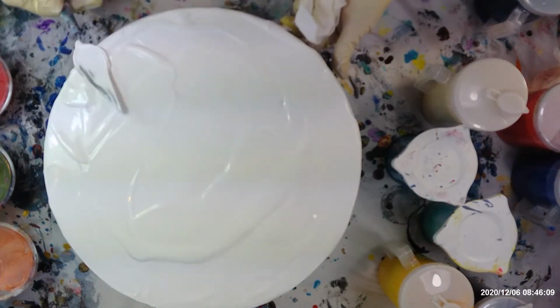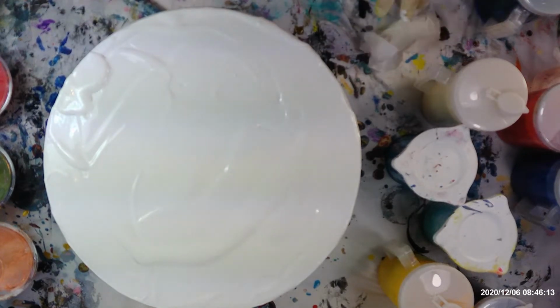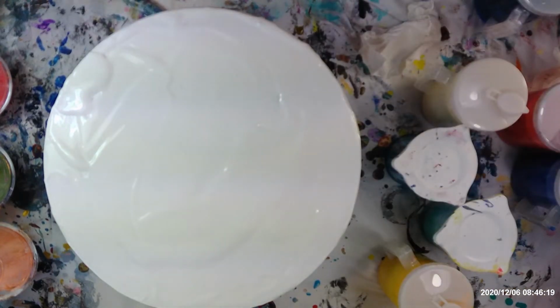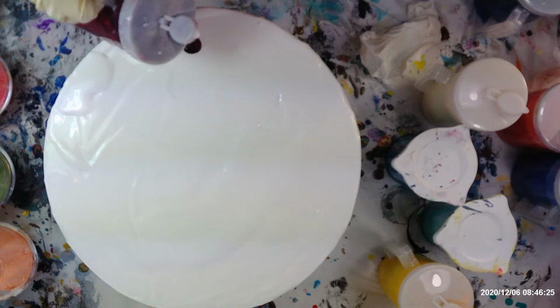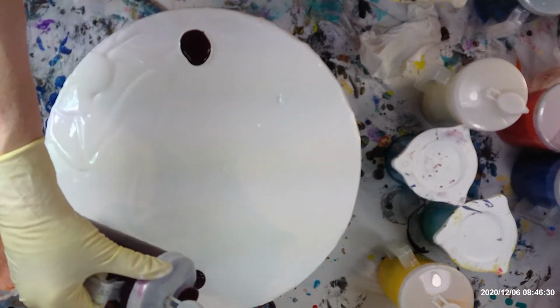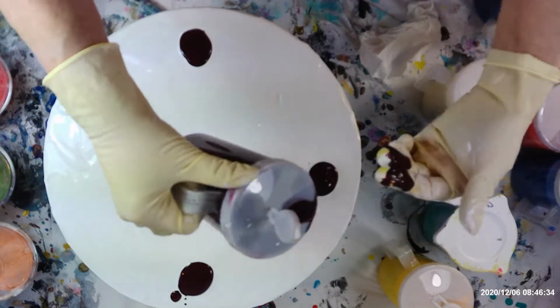All right, that's enough of that. Now I want to pour some. I know I should have this in littler things, but I'm going to pour 4 little spots of burgundy. This dribbles so much of burgundy.